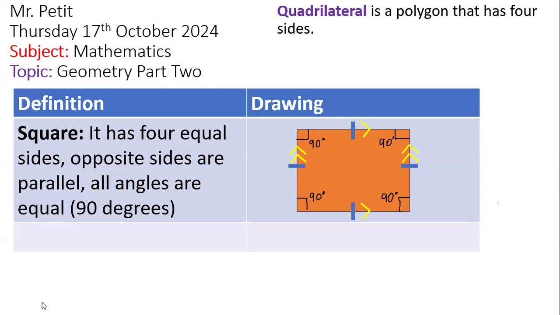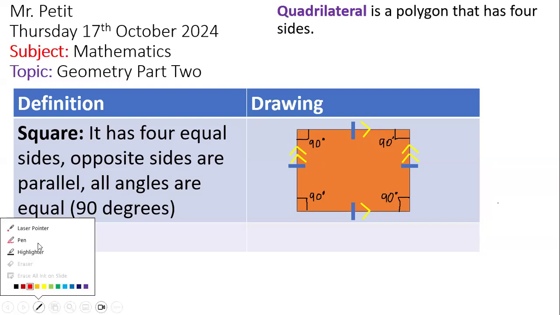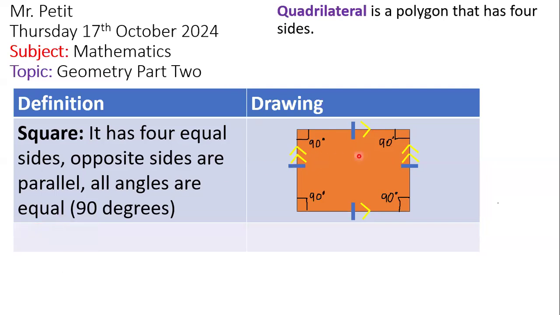This is how you draw a square in real life. Well, not in real life, but in math, because this tells you everything you need to know. If you have a shape that has all these criteria, you know it's a square. Even though they don't have to tell you it's a square, you know it's a square, because the lines tell us that all of the sides are equal. That's one criteria for a square.